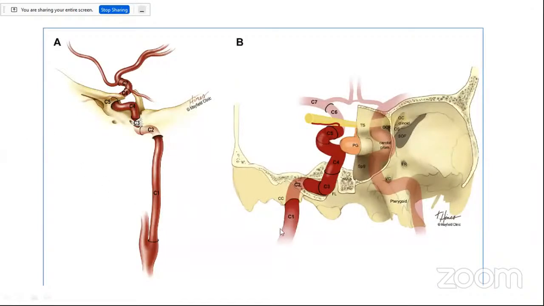This is again a schematic diagram. As we discussed up till now, C1 is the cervical part, then C2 is the petrosal part, where the internal carotid artery runs through the petrous temporal bone. This is followed by a short segment called the C3 or the lacerum part, where it is related to the foramen lacerum. And then this would be followed by the C4 or the cavernous part. Following this is the clinoid process, and here would be the C5, the clinoidal segment, and followed by that would be the supraclinoidal segment, the ophthalmic and the communicating segments.